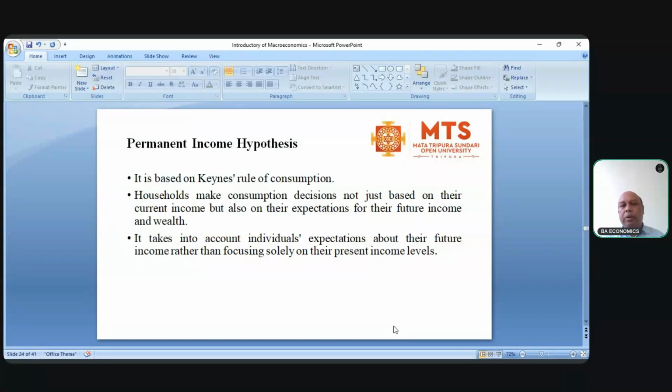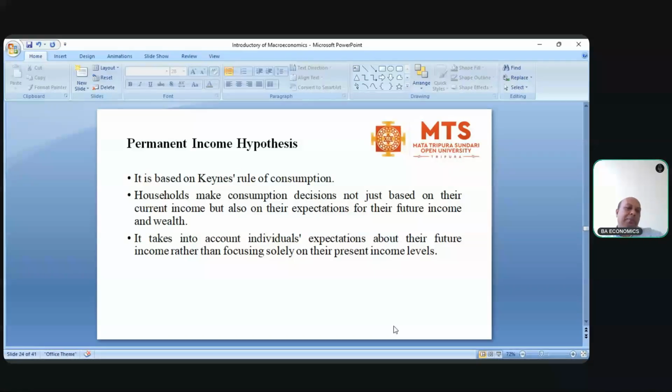So many times we saw that when there is more scope or more guarantee that in future the income of any person will increase, or in future that person will receive funds from any financial institution or from any friend or other person, so that in future the income of that person will increase. This directly impacts his or her current consumption. So it is assumed that the current consumption of that person will also increase, because that person thinks that in the near future, income will increase.